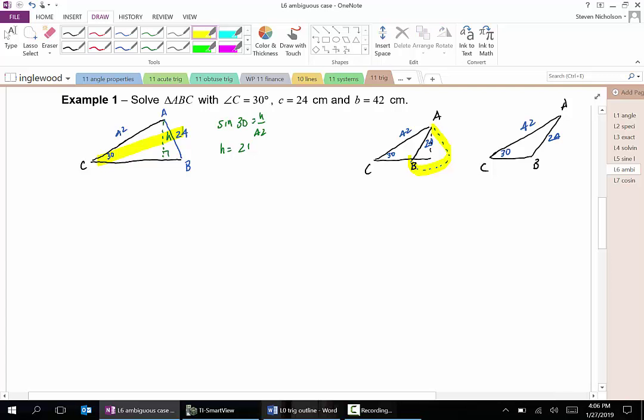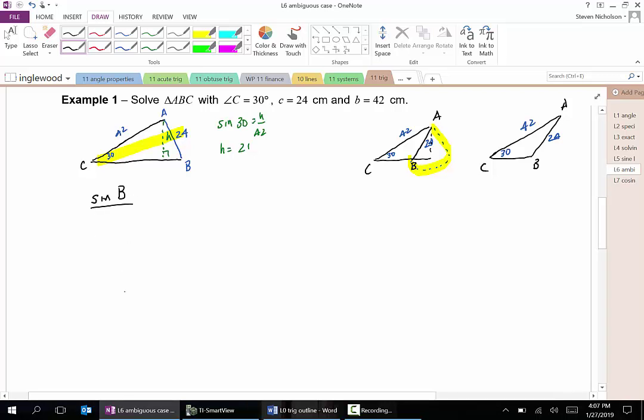So in this one right here, we want to solve. Now, I'm not going to solve everything. I'm just going to figure out angle B. And if we figure out angle B, then we can figure out angle A, and then we can figure out little b. So in both of these examples, I don't care to solve. Normally when you see solve, it means figure everything out. But let's make it a bit simpler, and just find the unknown, which would be angle B in both of these cases.